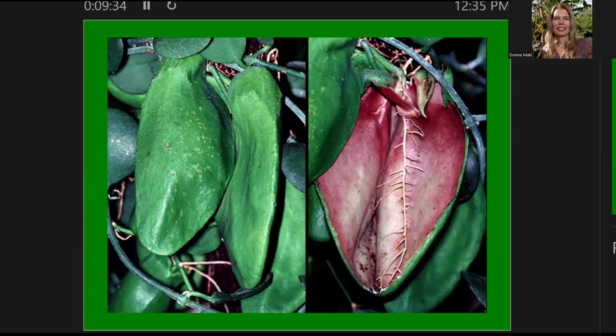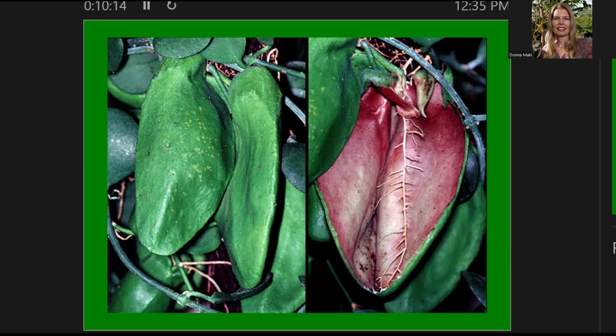This is interesting. The left image is how it normally is. The right image, they took it apart so we could see what's inside. These are modified leaves, called flower pot leaves because they seal along the edges and create a pot-like configuration. Then they put roots down into it. The reason is that you can see there's some debris in here, twigs or little bits of stuff that will fall in there.